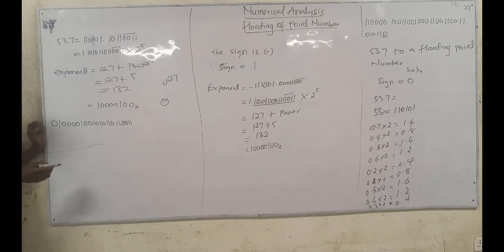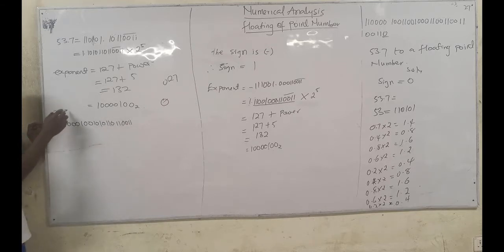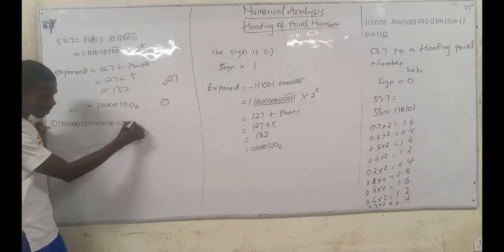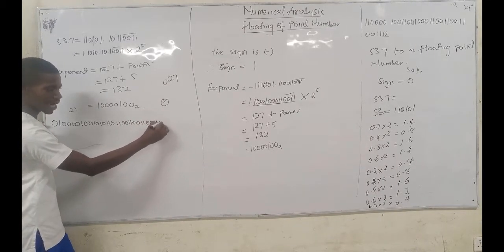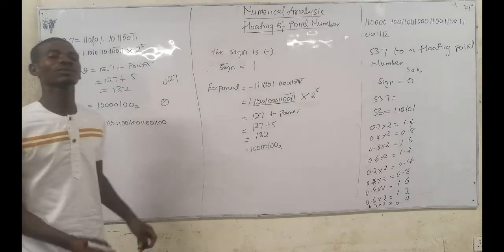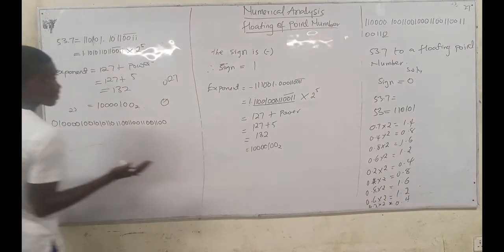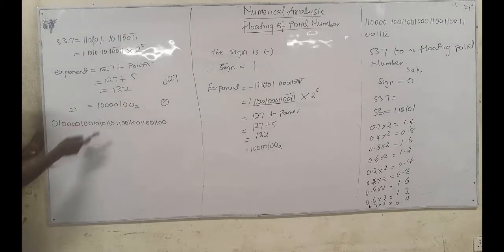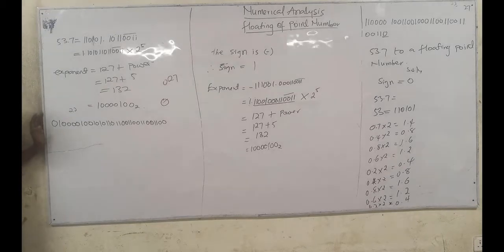So far, how many have you gotten? 1 2 3 4 5 6 7 8 9 10 11 12 13 14 15 16 17 18 19 20 21 22. So we need an extra 10. So we repeat 0 0 1 1 0 0 1 1 0 0. Count them and see if they come out to 32. You know how I did it? These are 4 numbers. If I repeat 2 of them, I repeat the second 2. Okay.